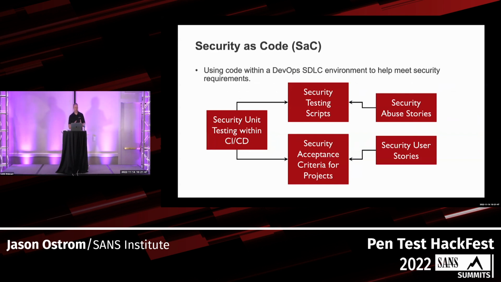Security as code is a new, growing idea around being able to automate security abuse stories. For example, I've worked with a couple of customers that are creating software, and you know, like in Jira, how you have user stories where it's like a feature of the software. Well, you can flip that on its side and have security abuse stories where you define a threat model for what the attacks are.